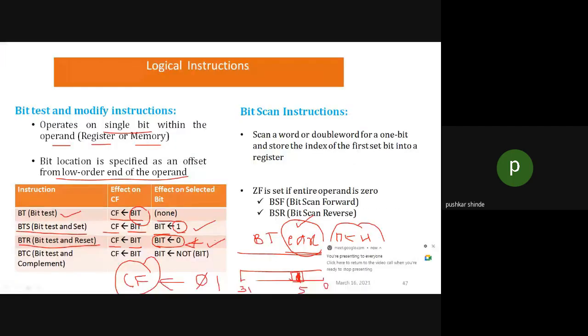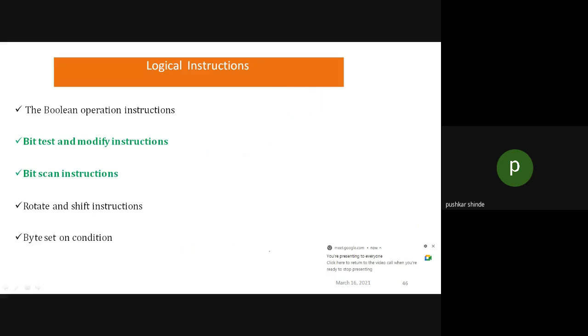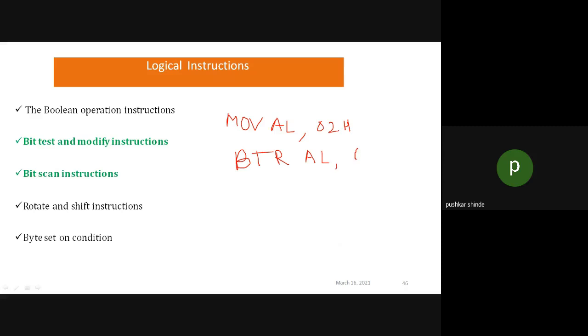Okay. Like for example, suppose I have MOV AL, 02H. Then I say BTR AL, 01H.